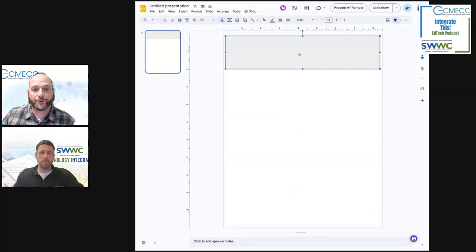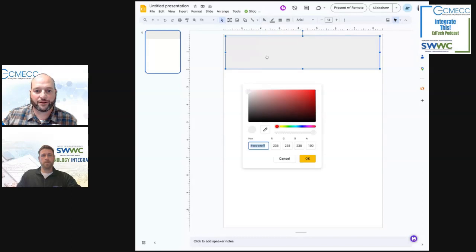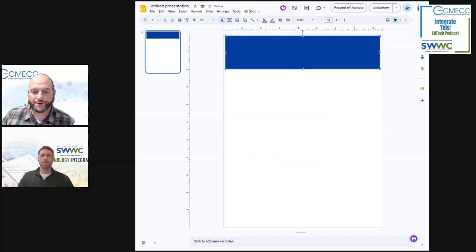So if you know what those are, also, if you have one of these colored areas highlighted and you go up to the fill color part, you can actually create and start using your own custom colors. So I'm going to choose to add a custom color here. And I happen to know the hex number that I want to use for one of our schools. And it is this particular shade of blue. And that is the branding that Mora Public Schools uses for all of their stuff. So you can see I choose that and it's going to create that color blue, right?